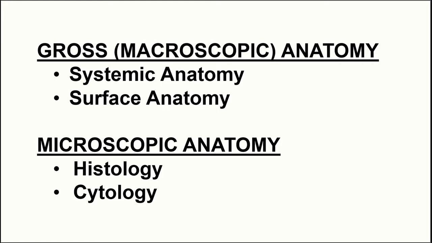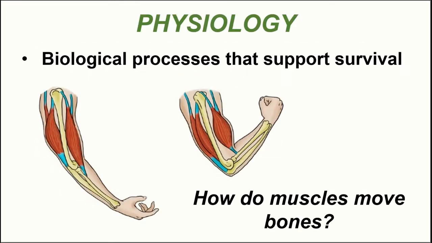So that's anatomy. We'll shift our focus here to physiology. Physiology focuses more on the events that are occurring at the molecular and cellular level, and these events tell us how the body's parts are working to support survival. Really, physiology is investigating the biological processes happening within cells and at the molecular level that support survival. Physiology draws upon the principles of the three main natural sciences, which are biology, chemistry, and physics.